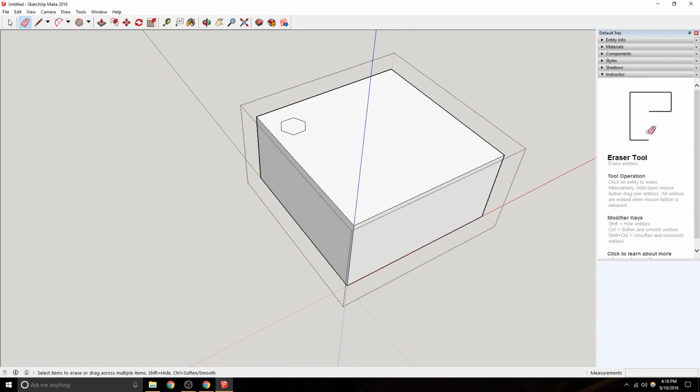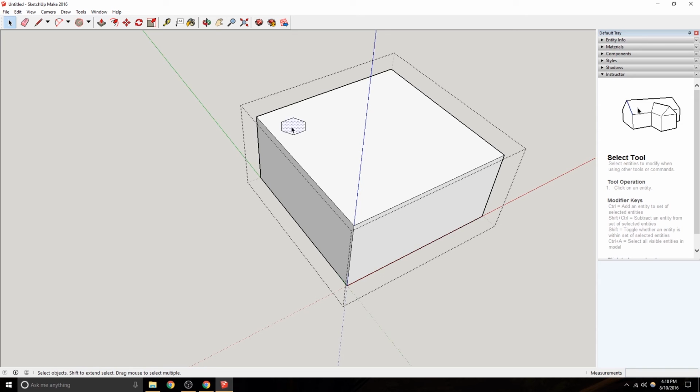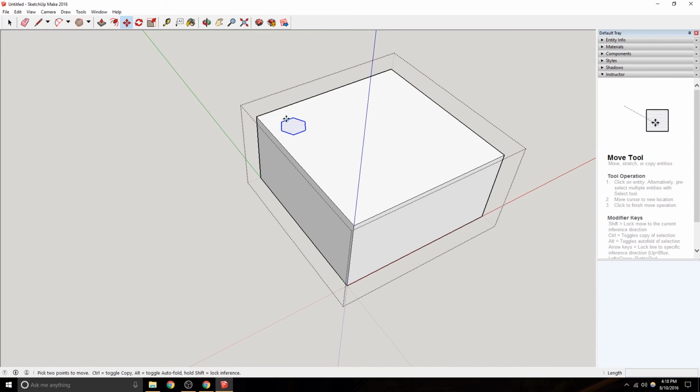Even without that line. You can select this whole thing by double clicking. You can do around that one piece. You can single click for the inside, double click for everything it touches, or triple click to select everything that everything touches that you're selecting. So lots of different methods for making selections.